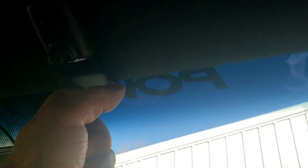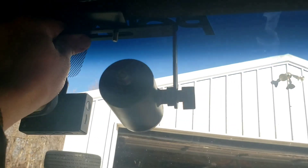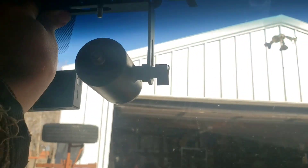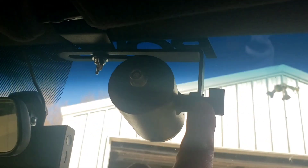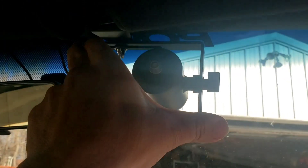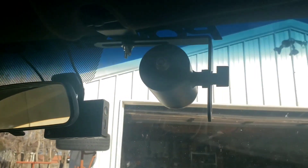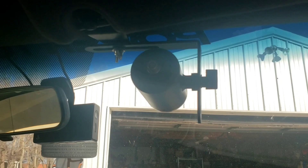I don't like how close this sits, but an inch or a mile it's in there. It literally just bolts up like this and you can move it in or out. The thing does have a lot of adjustability — you can move it up, down, in, or out. I kind of wish this was a little smaller and more tucked, but that's all I get with this. I don't know how it's gonna affect the dash cam, but I guess we'll cross that bridge when we get to it.